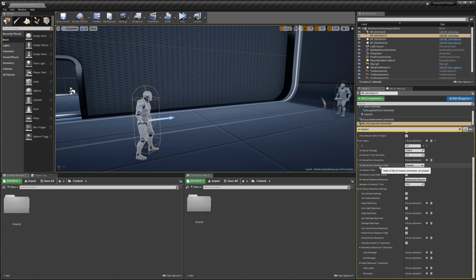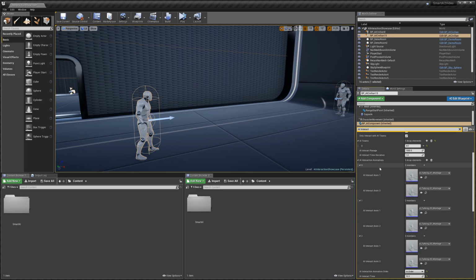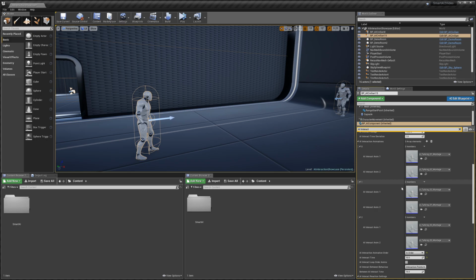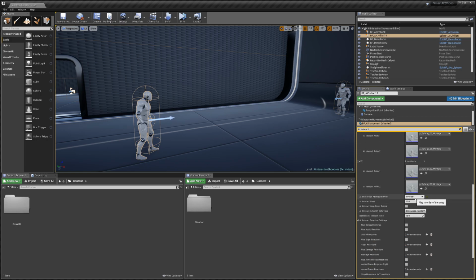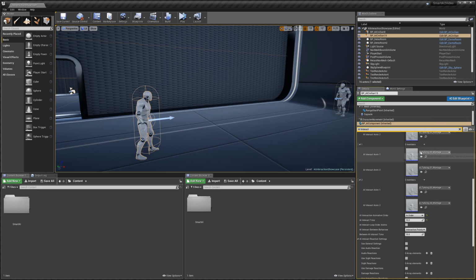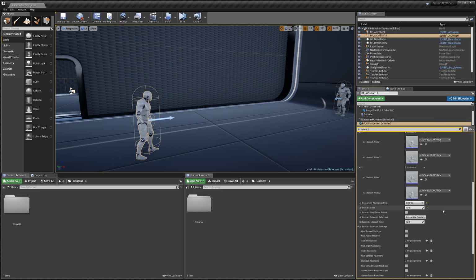We've got our order that the animations are played in. By default this is just random. You can set it to in order if you'd like. Then we've got loop order animations. So this is set to in order. It'll play through, so it'll play this one, then this one, then this one. But the interact time might not be finished yet, so the AI will just stand there because they don't have any more animations to play. If loop order anims is on, they'll just start over again, playing the animations until their interact time runs out.